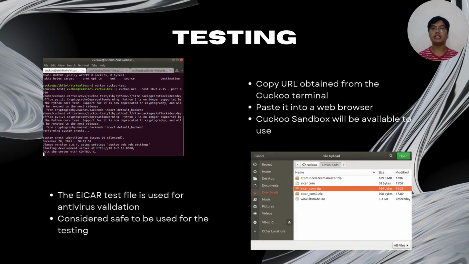The first step of the testing part is we need to copy the URL obtained from the Cuckoo terminal. After we copy it, we can paste it into a web browser. For example, a web browser that is available in the Ubuntu operating system is Mozilla Firefox. So you can use Mozilla Firefox to paste the URL.